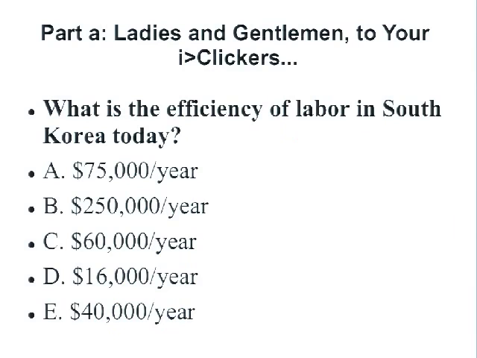Those three things, together with your alpha parameter equal to 1/2, should allow you to then figure out what the efficiency of labor is in South Korea today. Let me repeat the numbers you're going to need. You're going to need the GDP per worker level of 40,000. You're going to need the savings share of 27.5. You're going to need the 1, the 5, and then the 5% growth rate for the efficiency of labor. And in order to do that, you're then going to need the magic growth equation. So what do people think?